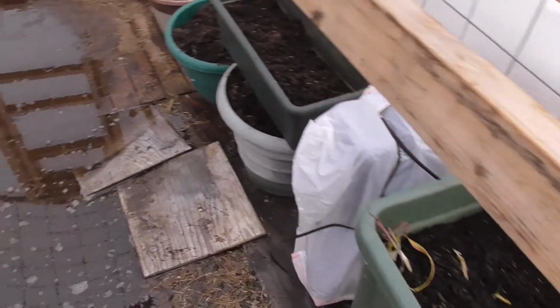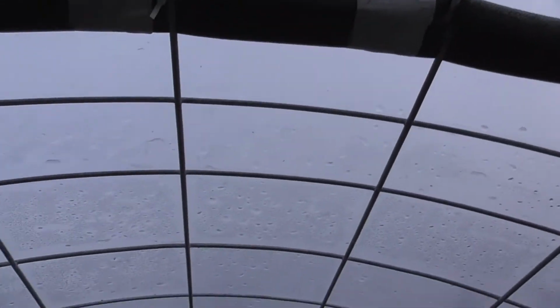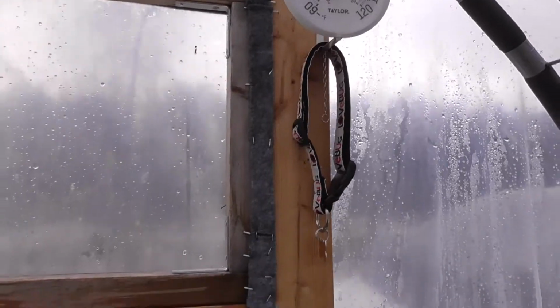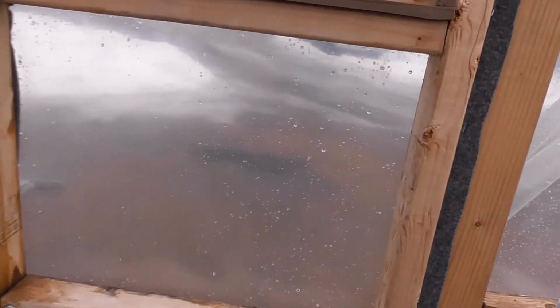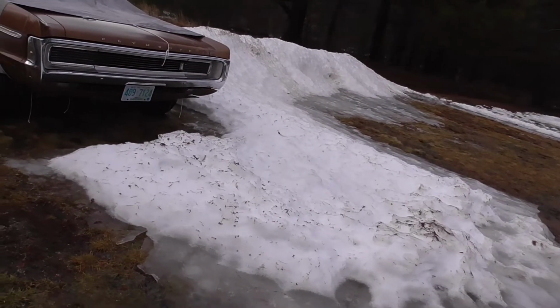But that's really all that's going on for now. Like I said, mostly just flood control and snow melt control. I don't have any snow or ice on top of the greenhouse now, so I'm very happy with that. It's about 8 o'clock in the morning here, and this says it's about 52 in here, and I think that's about the temperature outside. It stayed warm all night, so Shane's been up since 1 a.m. using that water bug, trying to keep the water away from our bulkhead door so our basement doesn't flood, and he was successful at that but didn't get much sleep. He was getting up like every hour, just trying to stay on top of things.